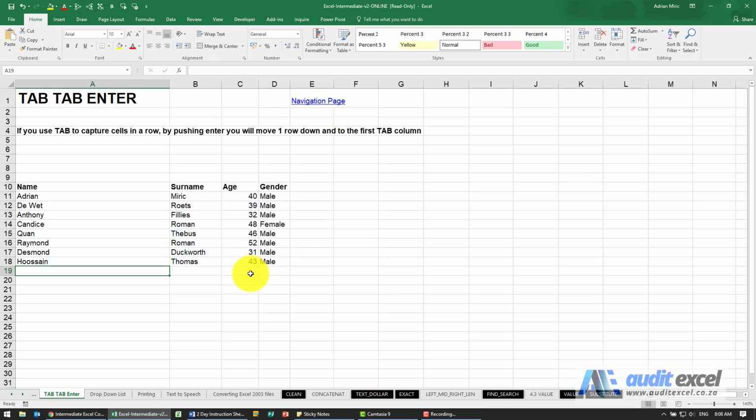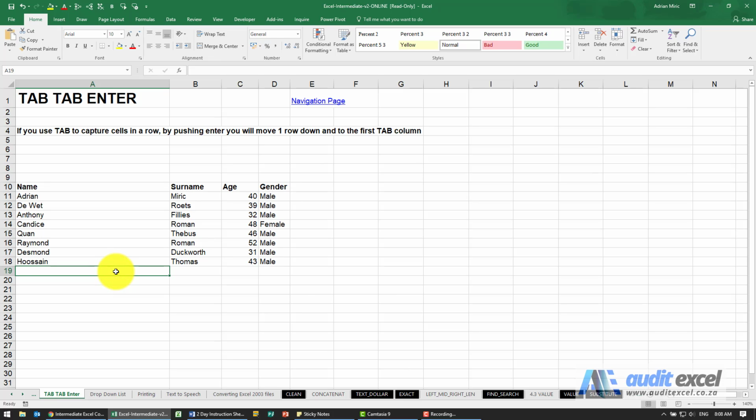There are some nice tools in Excel to help you enter data, especially when it's something like this where you're entering it in cells. And what you want to be able to do is enter, enter, enter, enter, and then move back here to this row here. So the trick here is to use the tab key when you are entering the cells.